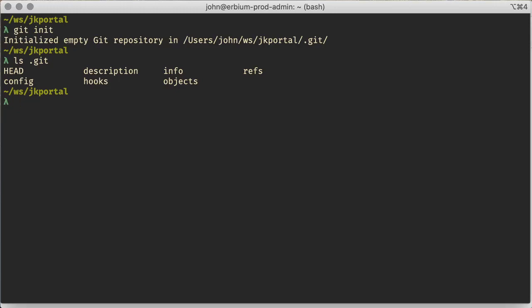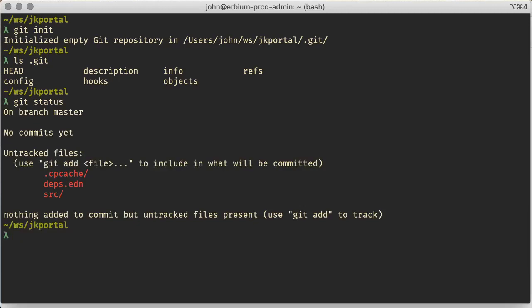Now we can run a command called git status. So git status shows us a few things. It says what branch we're on. We don't have to get into branches yet, but this is when you've got a long running set of changes that you want to maintain in parallel. You can create a separate branch, but that's way beyond what we need to do yet. There are no commits yet. We haven't committed anything. A commit is just Git terminology for a snapshot. Okay, so we haven't created any commits yet.